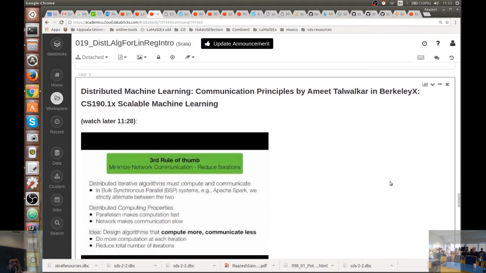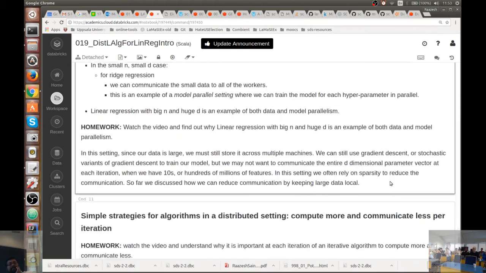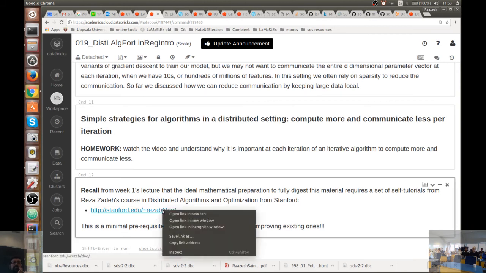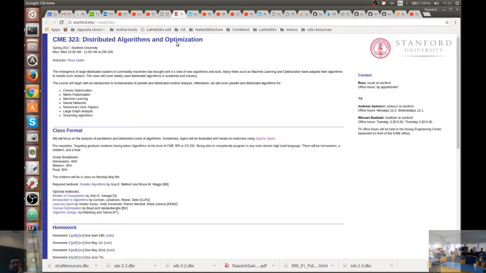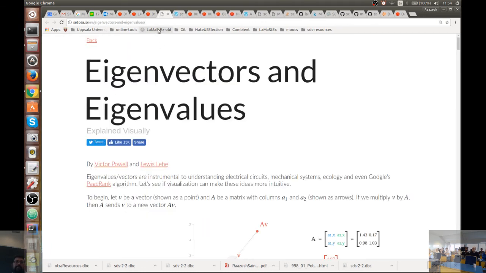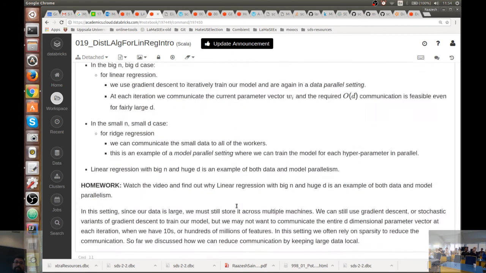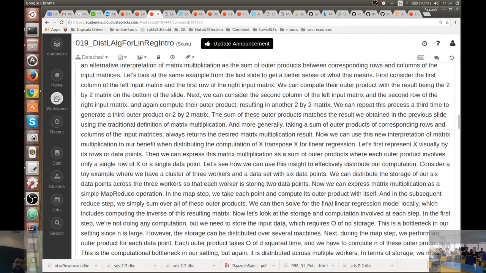Okay, so this one I also recommend if you want to really be more serious into coding in this framework. So again, this is just a summary of it. And for more mathematically inclined folks, there is a really interesting course on distributed algorithms and optimization from Stanford for graduate students. This course will be a really fun course to take. I printed out a lot of notes. I haven't done all the homework yet, but if you really want to understand how to make improvements on algorithms in Apache Spark, then the mathematical and algorithmic asymptotic details are in this course by Reza Zadeh. Okay, so that's just background.